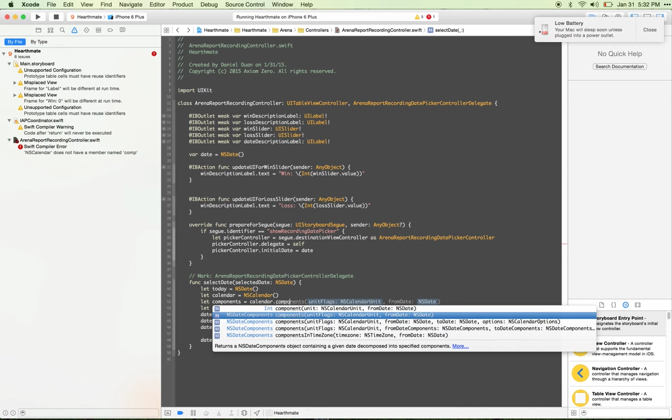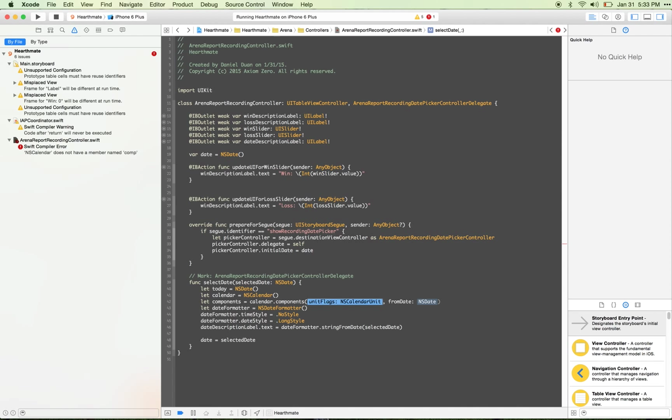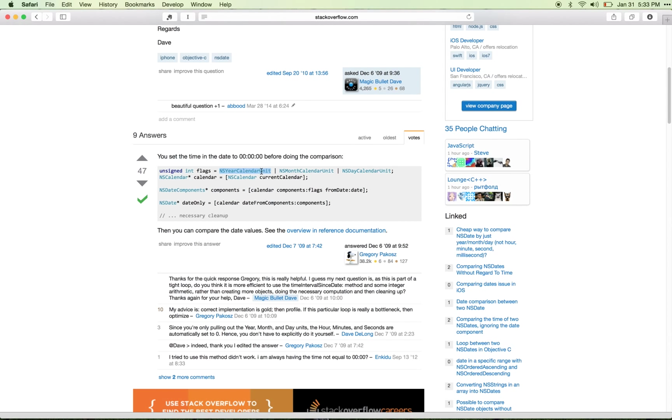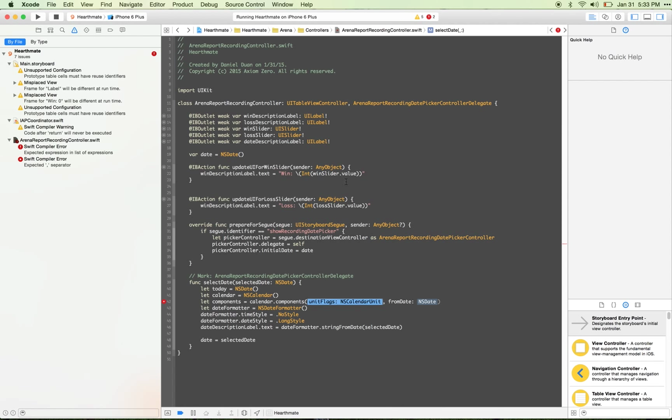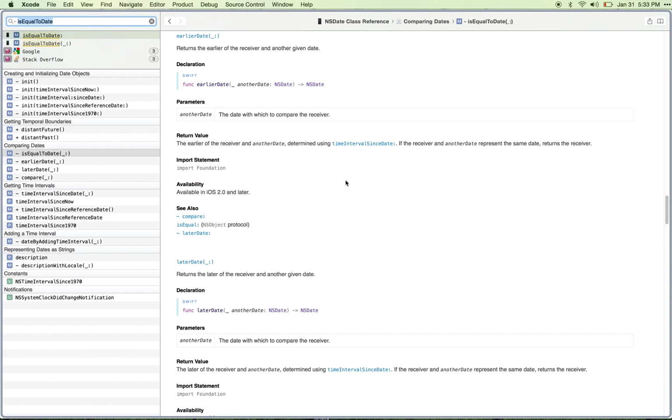I hope I just plugged in my power. I hope this won't create any noise. If it does, I'm sorry, because I'm running out of battery power right now. Here comes the flags. I'm not sure if they are the same in Swift. Let's look it up.